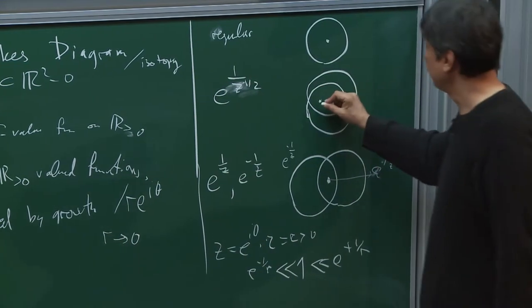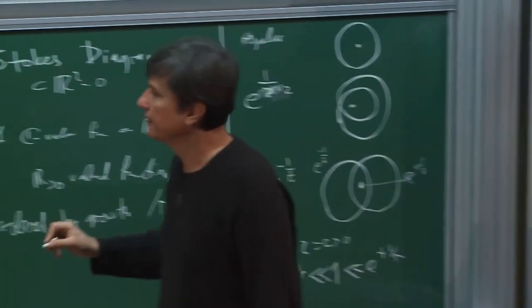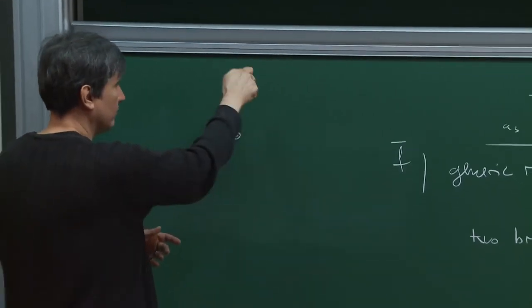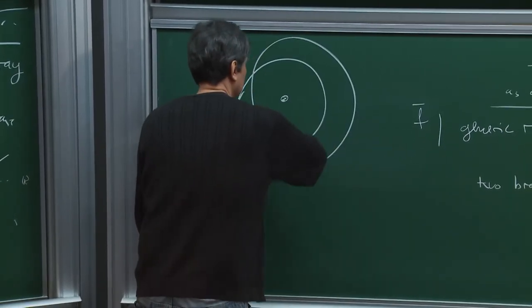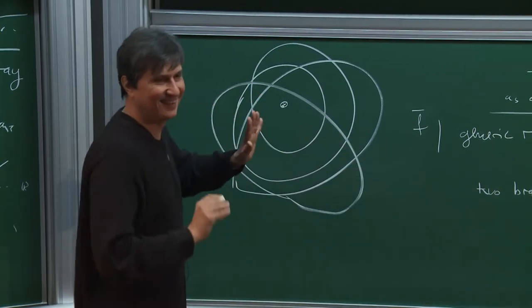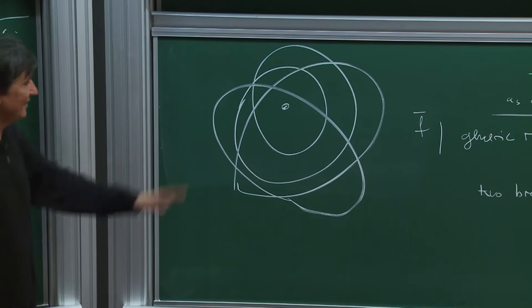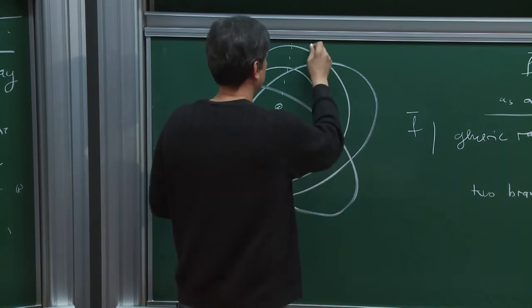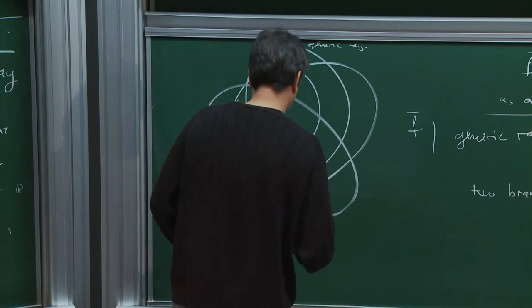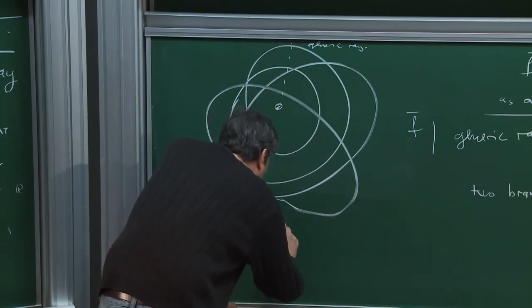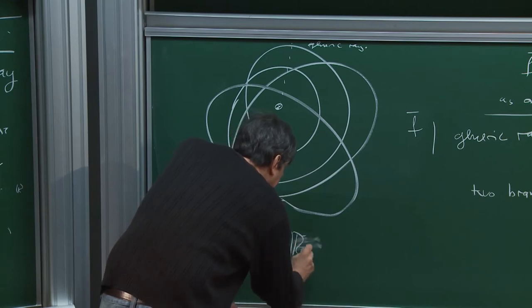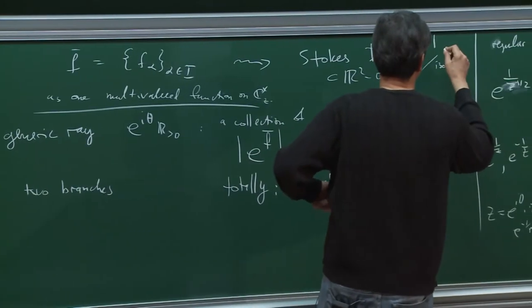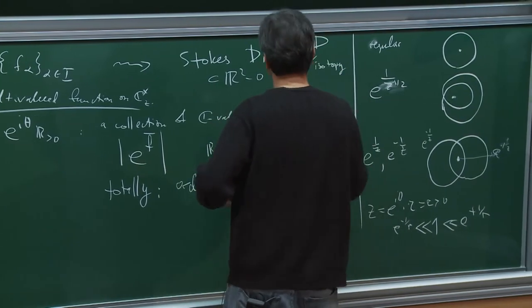And this Stokes diagram will do for us the following. Just to draw a generic Stokes diagram, you do something like this. You take your chalk in hand and just make things like this. Any such thing is a Stokes diagram. And if you get a generic ray, the intersection of a generic ray with the Stokes diagram, maybe I denote it like a big D with this diagram.